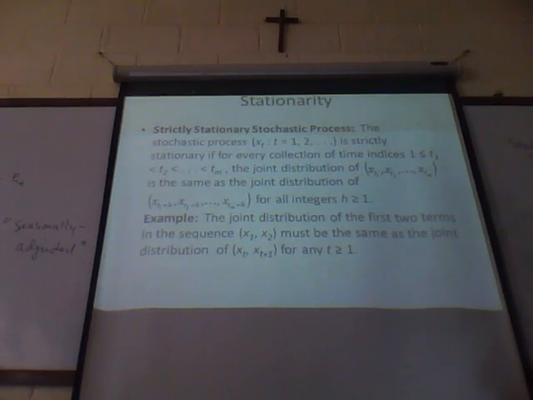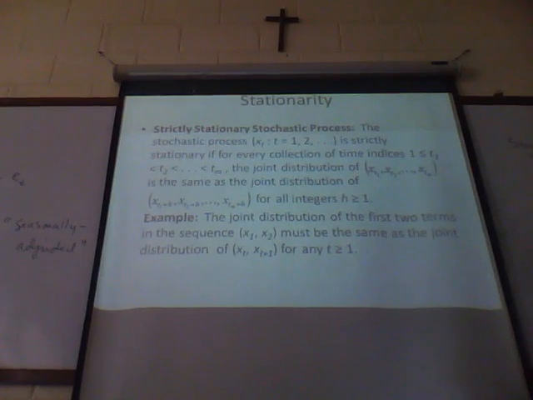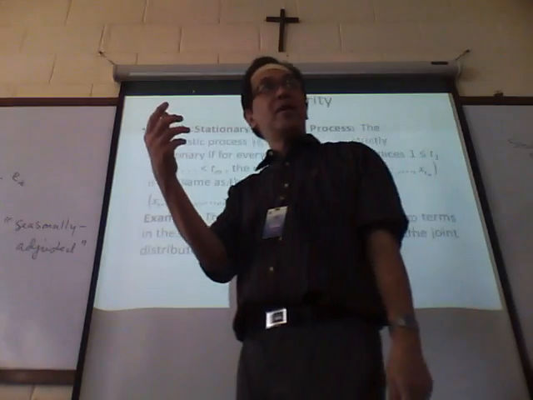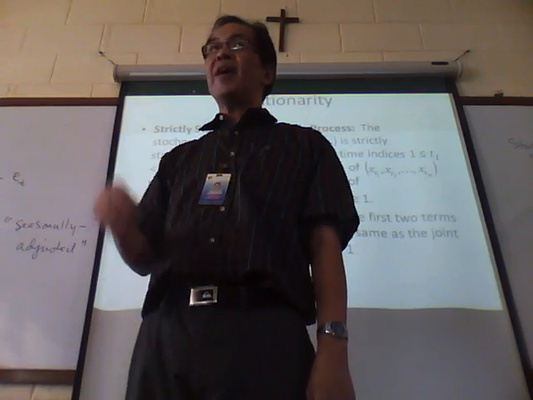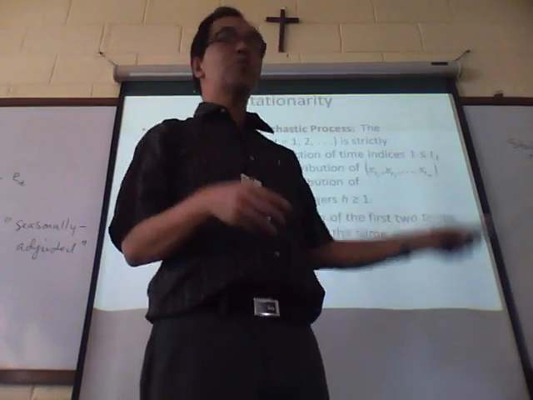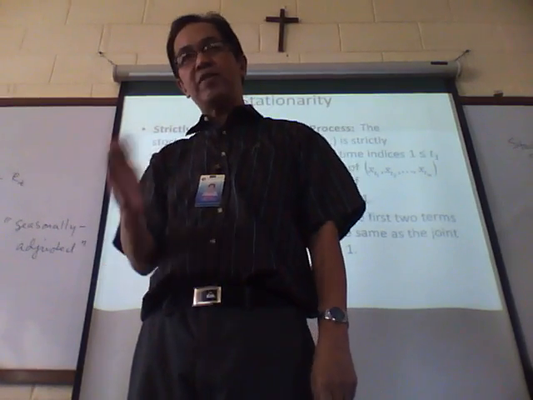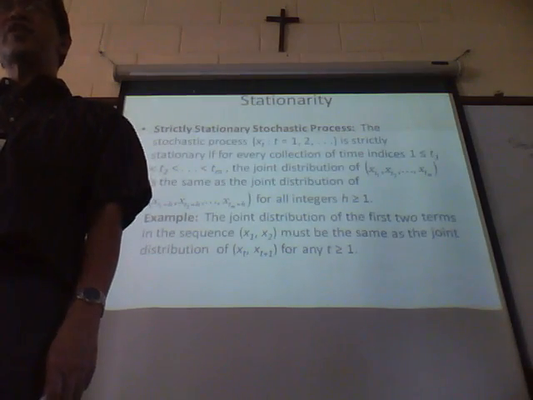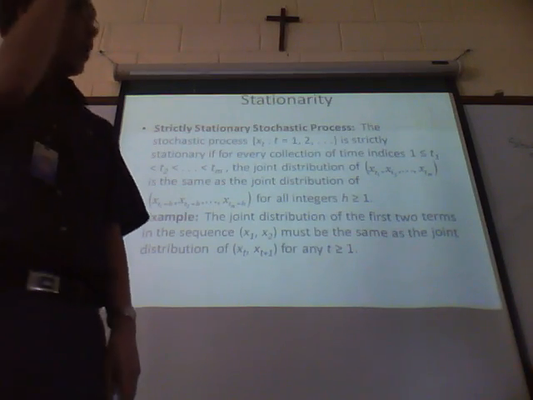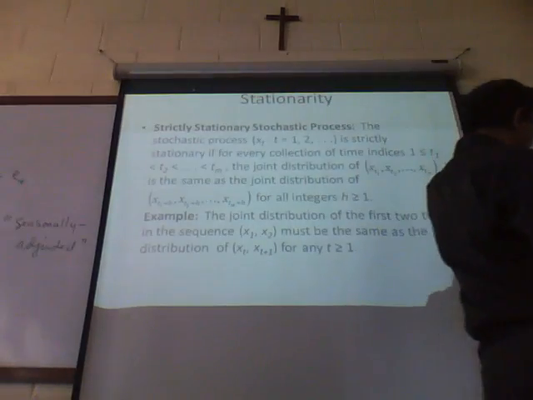Okay, so let's say x1, x2, x3, x4, x5, x6, etc. Actually, the simplest stochastic process is just tossing a coin repeatedly. If I toss a coin now, I don't know if it lands heads or tails. That's a random variable. Then I do it again, second time, x2. Toss a coin, heads or tails. Third time, heads or tails. Or toss a die. Except that there are 6 possibilities. Okay. So a stochastic process is a sequence of random variables.